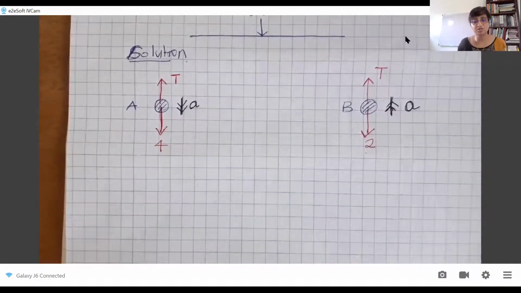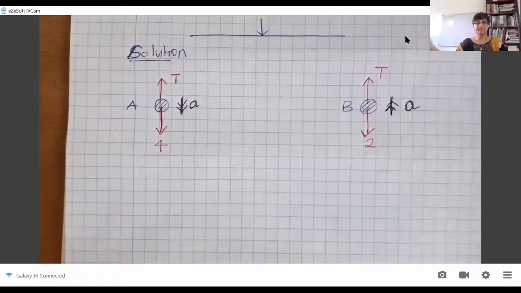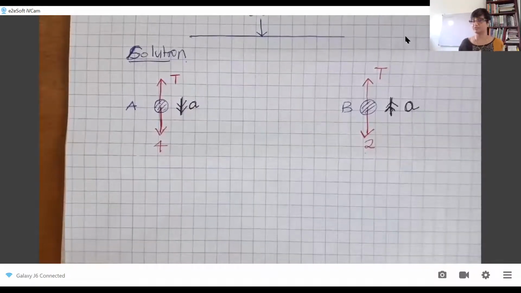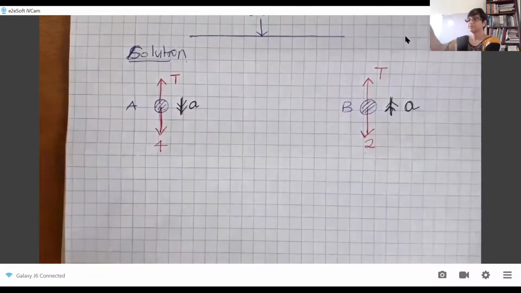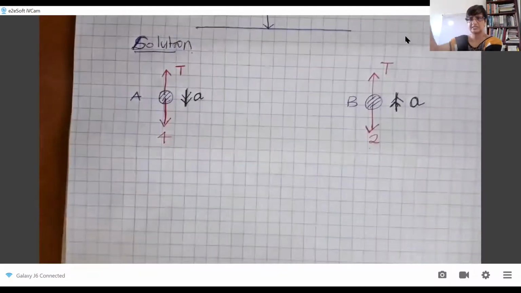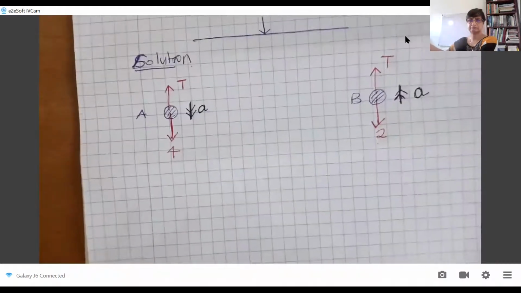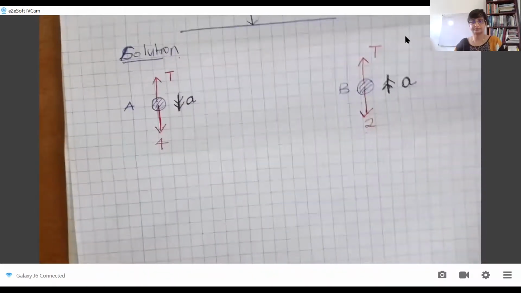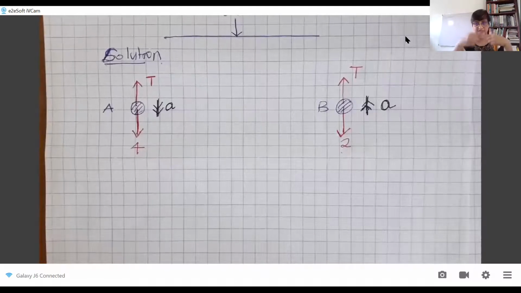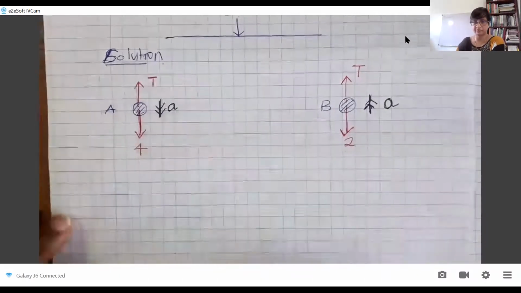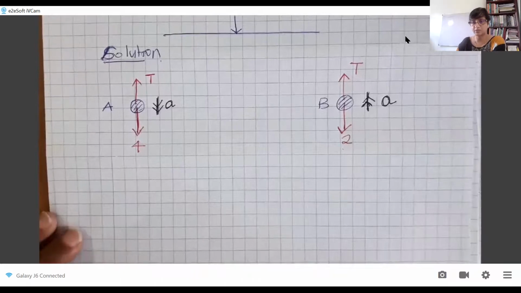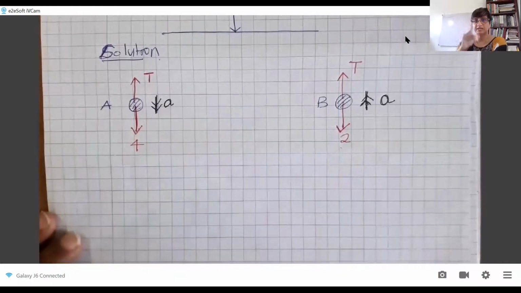The next step is to apply F equals ma. If something is accelerating, what can you apply? F equals ma, connecting the forces and the acceleration. That's Newton's second law, the formula that relates all the forces to give you the net force, capital F, and the acceleration. So the next step, after drawing the free body force diagram, is to apply F equals ma to each particle in the direction of motion.